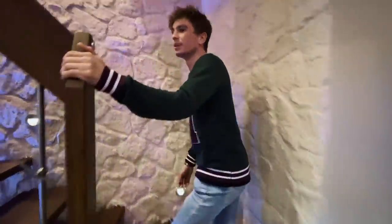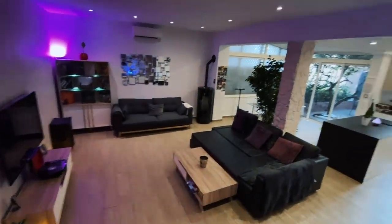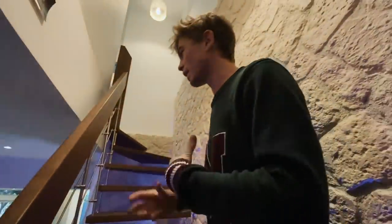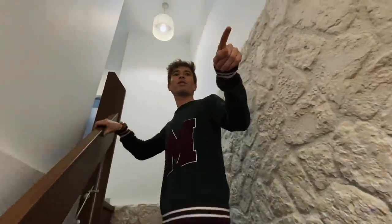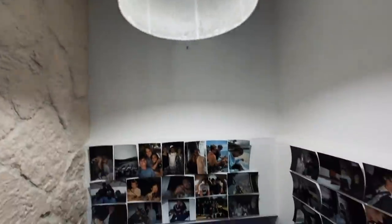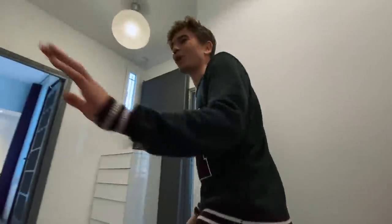I'm super happy here — it's just cozy enough. It's modern, but often with modern places it gets a little cold-feeling, whereas here I just feel like it has a nice little feeling. If you turn around you'll see there are more photos all over the place, which just makes it a bit more homey.